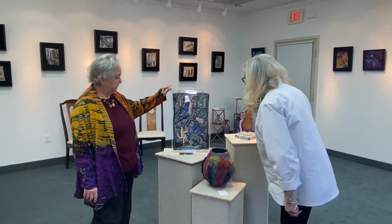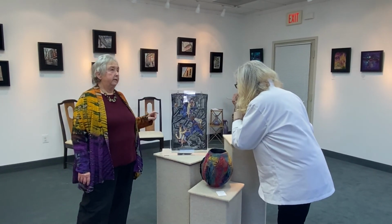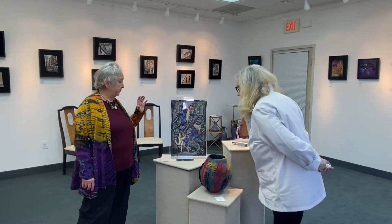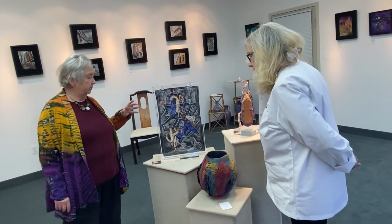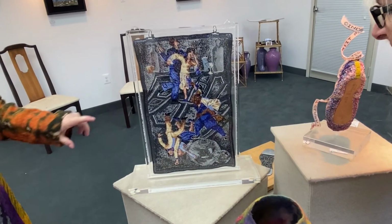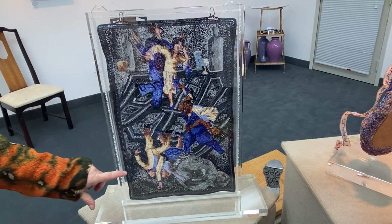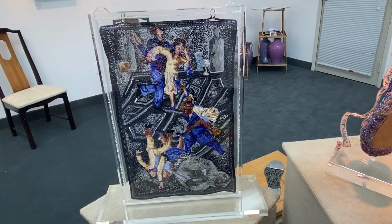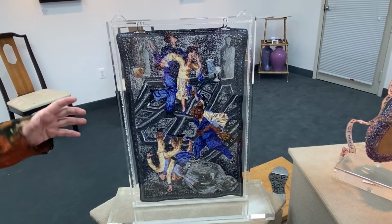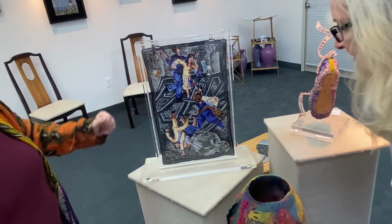This piece was done for the Fiber Art Guild of Pittsburgh. Several years ago, they did a benefit where they produced decks of playing cards where the face of each card was done by a different fiber artist. This is the Six of Clubs, and it shows three sets of nightclub dancers from the Charleston to swing to disco. It was very interesting to do because since it's a playing card and since it's clubs, I had to keep it to the black colorway. So it's black and blue and neutrals.